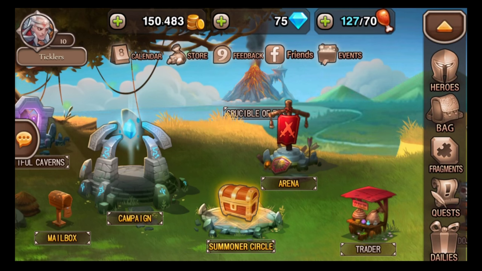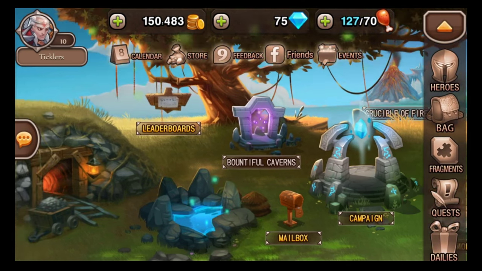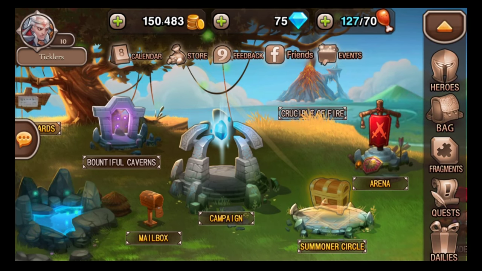Like I said, I played a while earlier. I've already earned, I think, 75 diamonds, and see, the health is like the energy, the 127 out of 70. So my party level is 10 right now, and I can do arenas now, so I can do PvP basically, but I'm not going to do that right now. I'm going to go through campaign. There's a lot of different things to this. Let's go ahead and jump into campaign.